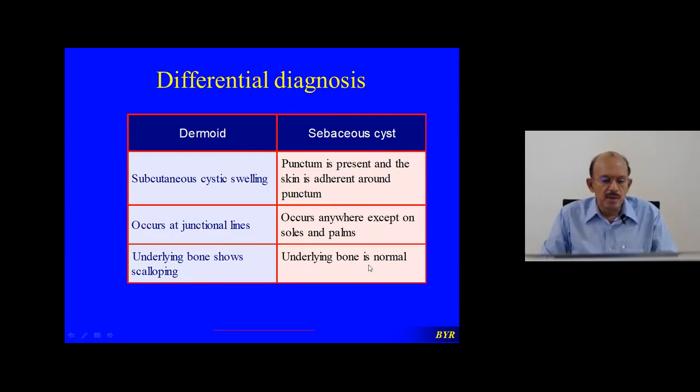Yes, because of the embryonal development. Dermoid cyst develops along with the bone. So during development of the bone, the dermoid also is present there. Then it causes some obstruction. So that's why that particular area of dermoid is devoid of bone, and there is a depression on the bone.